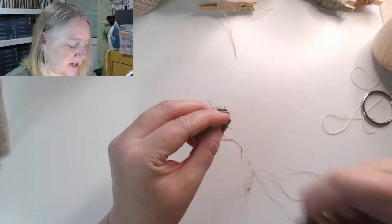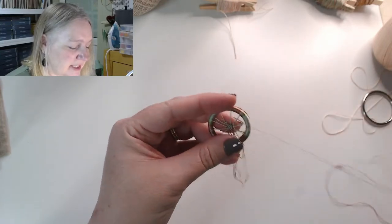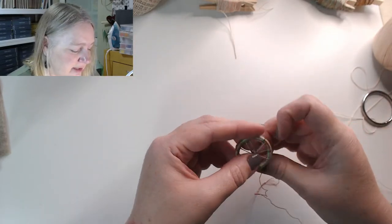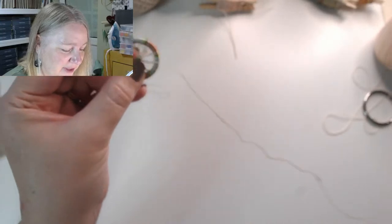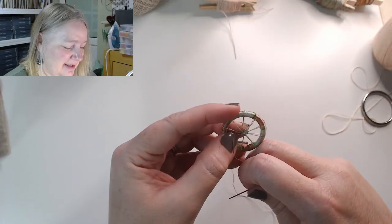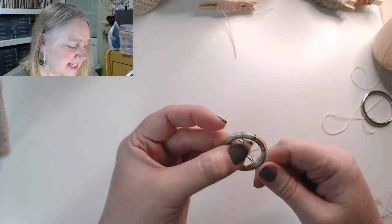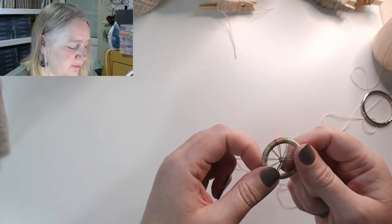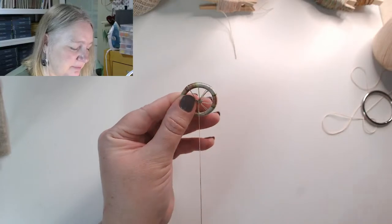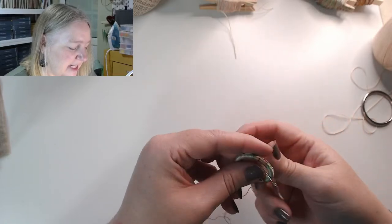Nearly round again. I'll show you in a second what it's looking like at the centre, and you'll be able to see how the centre sort of forms itself. So you have your knot. Hang on, I'm going to go quiet again because I'm dealing with these thread ends. Where you've centred the spokes, it forms a sort of little bubble. I'll show you an example of what I mean in a second. So you get this sort of almost like a wheel hub at the centre.